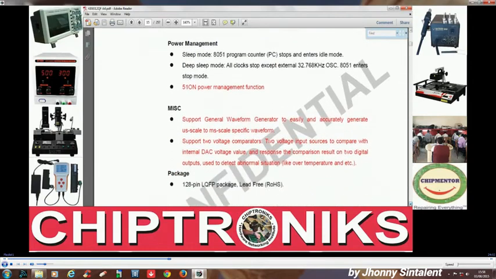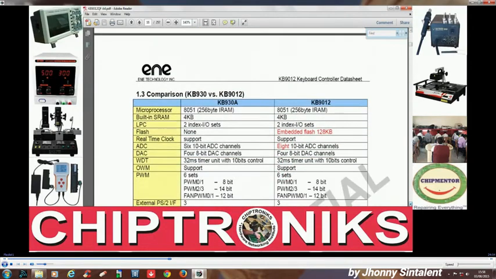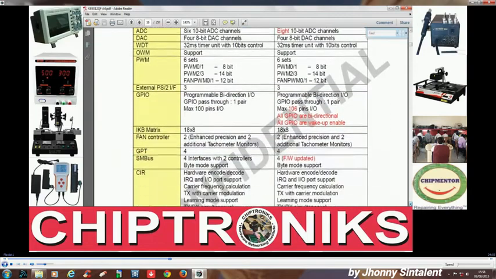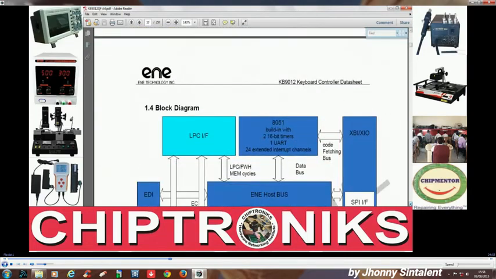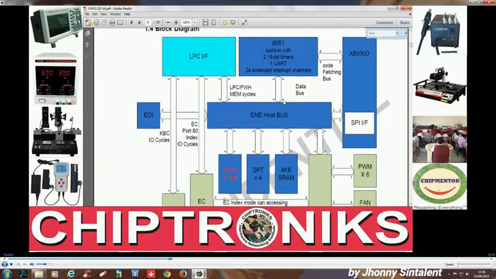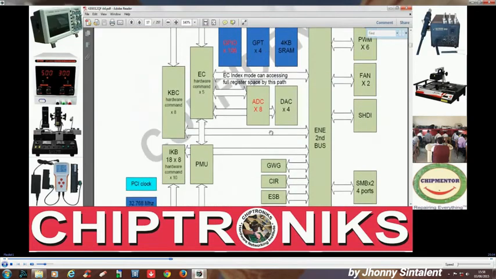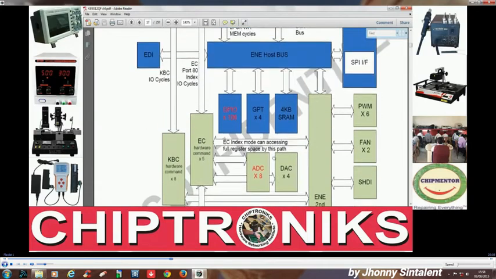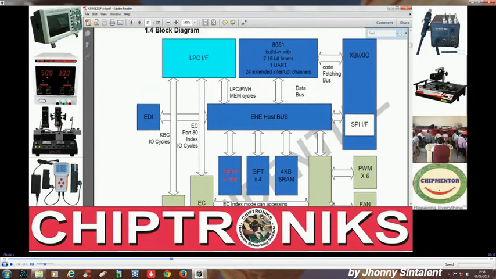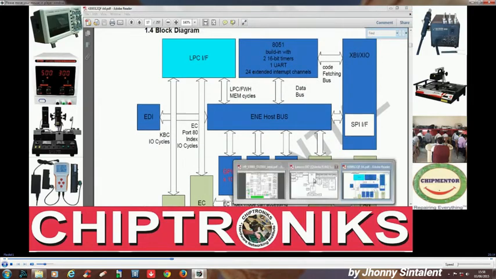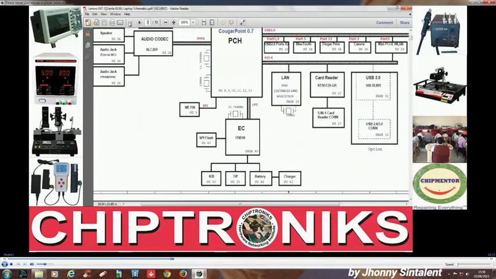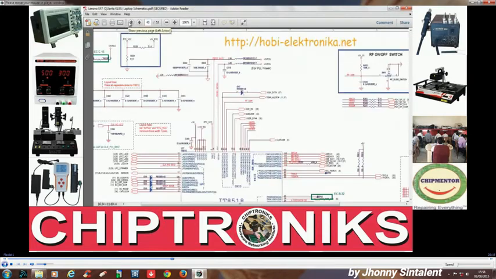All right, let's go ahead. Let's first discuss the first portion. Let's go to see the block diagram. To understand anything, we must first simplify that thing, and the simplification can be done in the block diagram. Let's go to our schematic first, because the purpose is to understand the schematic.